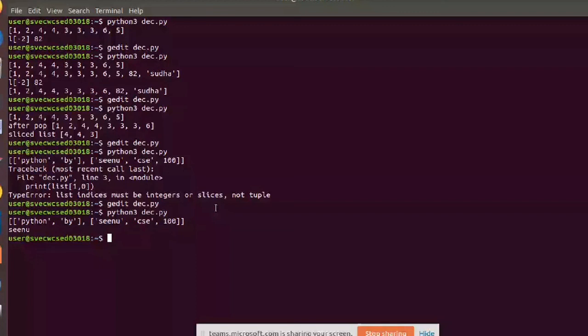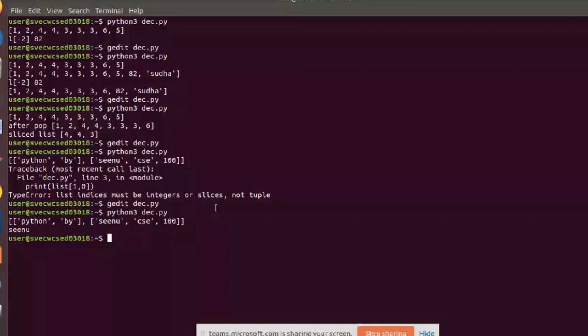In the list comprehension, I have taken the odd numbers from the list, and I have done a square of the odd numbers, and I have put the squares in a separate list, and I printed the resultant to you. And then I have created a list with duplicate values. So that is possible. A list can have duplicate values. And then we have seen the operations of finding out the length of a list, and also sorting of the list, and reverse sorting of the list. And then we have seen append operation, insert operation, and finally extend operation. And then we have seen negative indexing, and then the remove operation, and then the pop operation, and then we have seen how to slice a list.